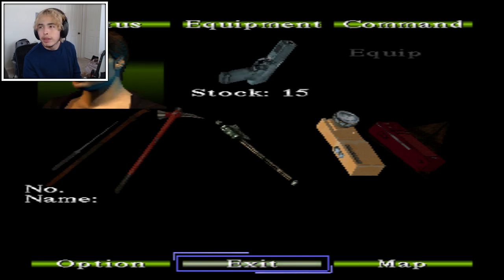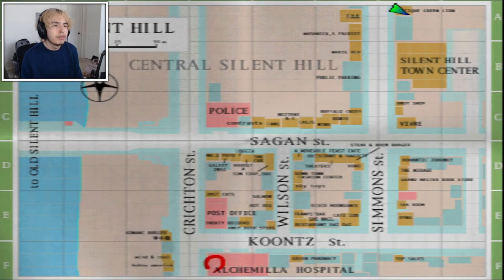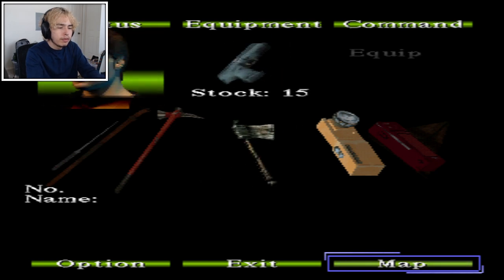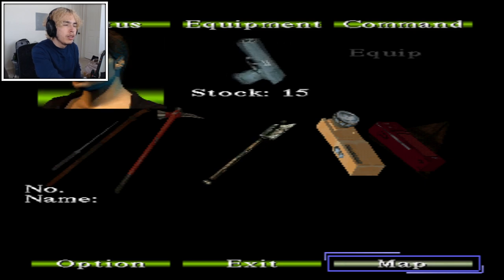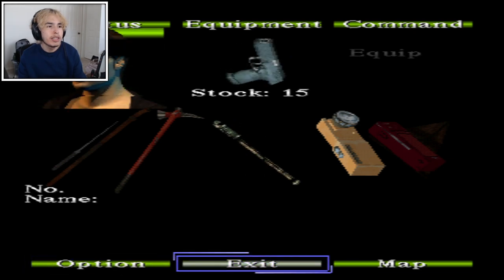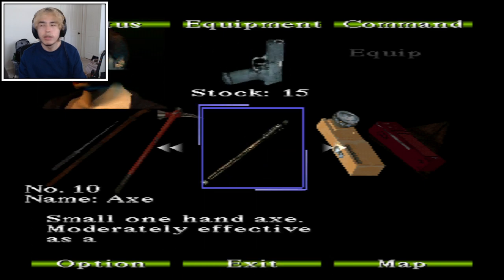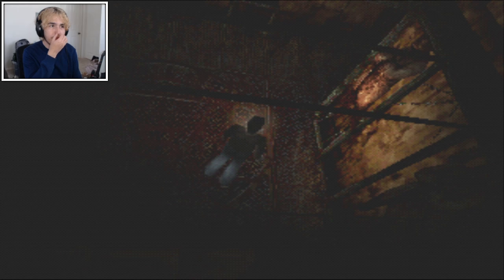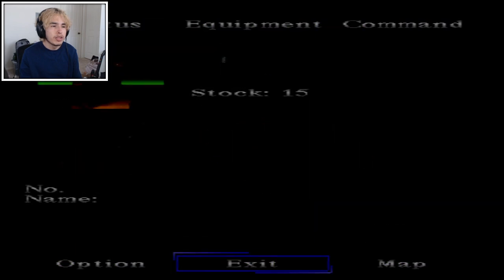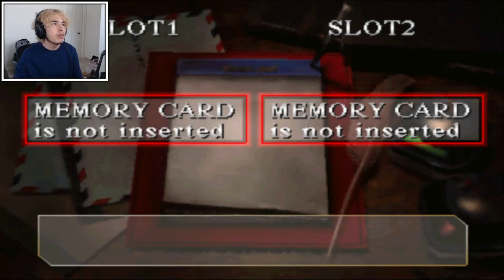Alright. I'm kind of scared now. I was just kind of reading it to myself. Okay. Sucks that we don't have a map. Alright. So we gotta find Lisa. I kinda wanna use this axe, but I don't know if it'll be helpful. I feel like I could use this, but I don't know. And we can save here. I will save right here, though.